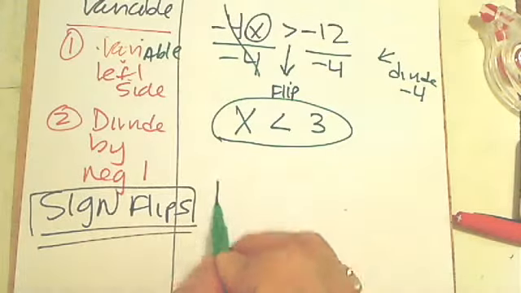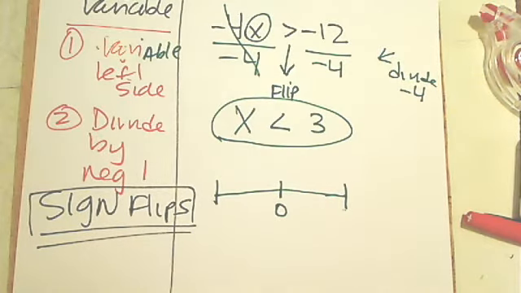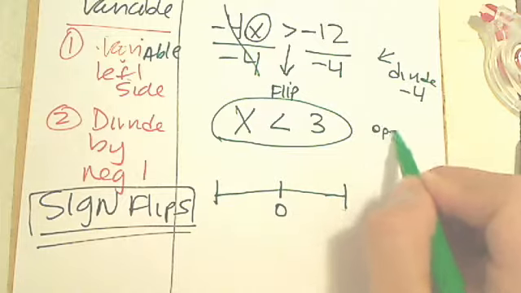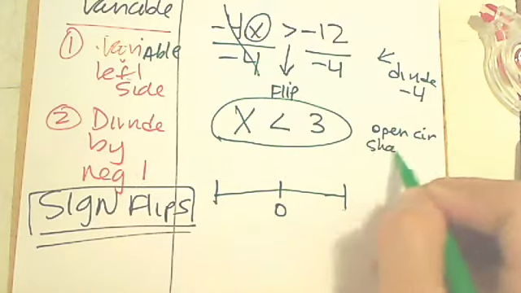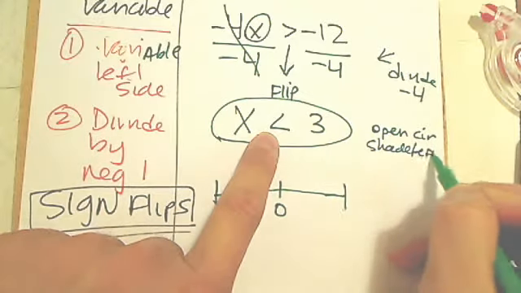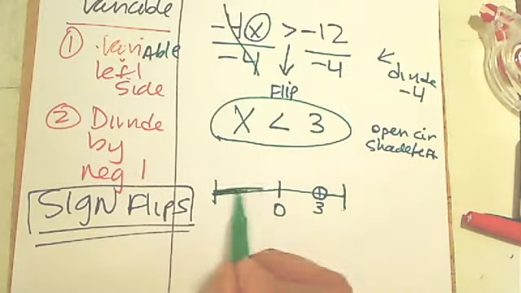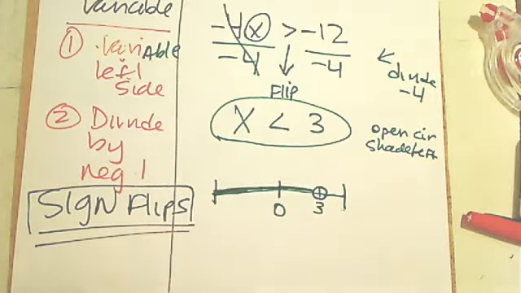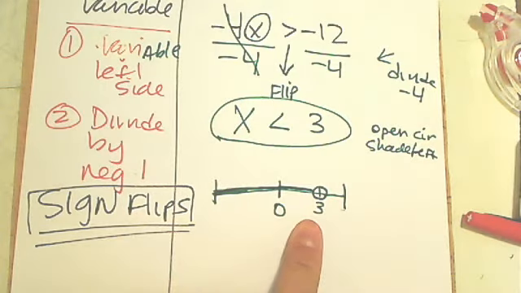Okay, so let's graph this really fast. 0 in the middle. Is it an open or closed circle? Open. It's really simple. Open circle. Shade what? How is it pointing? Shade left. This is positive 3. Open circle, but shade all the way down to the left side. You cannot include 3. Negative 2, 1, 0. Everything else is an answer except for 3, because it's an open circle.